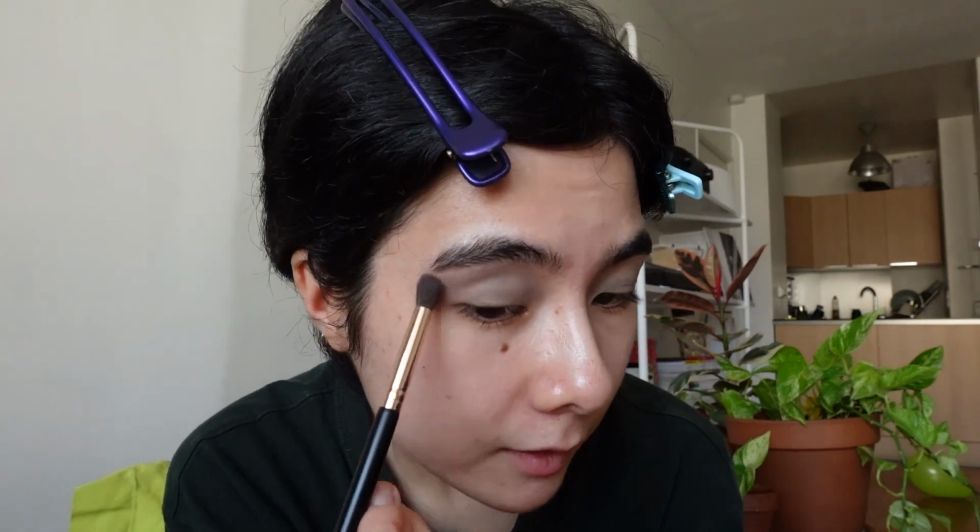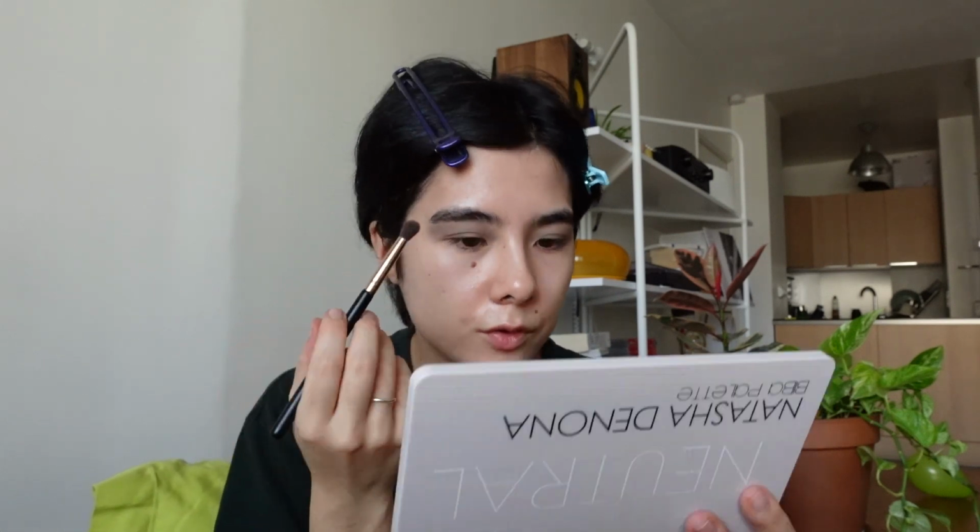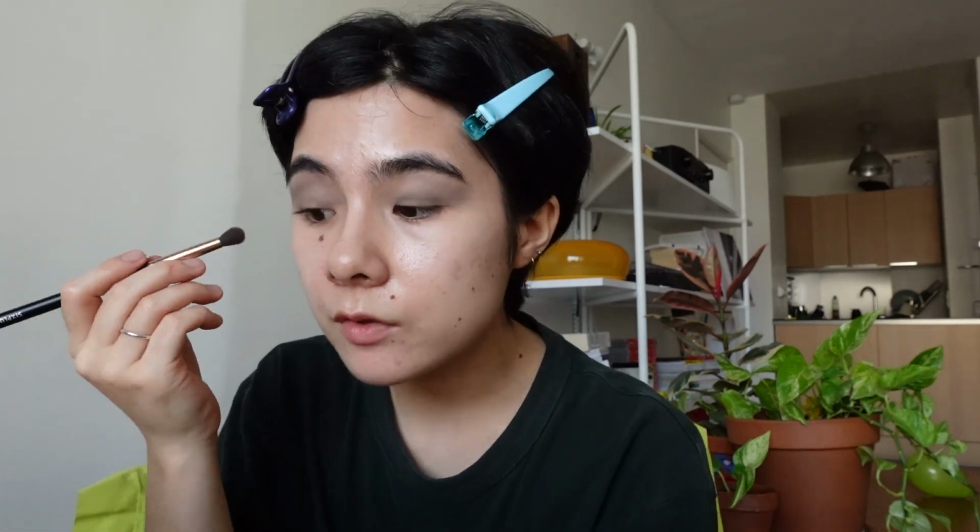The eye set comes with, I think, 8 products, so I got that. I didn't get a foundation brush because I ordered some from Japan, so I'm gonna wait for that to come. I also got a concealer brush, and one for contour and bronzer. I think it's like a foundation brush, but quite angled, so you can actually use it in many other ways.